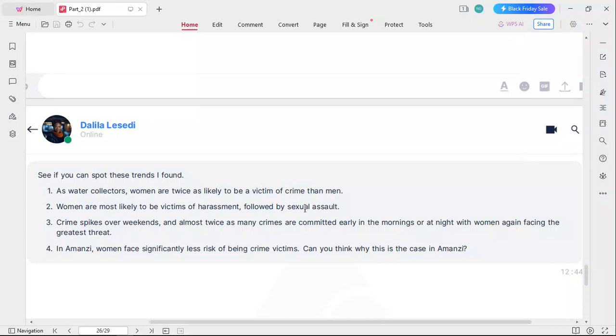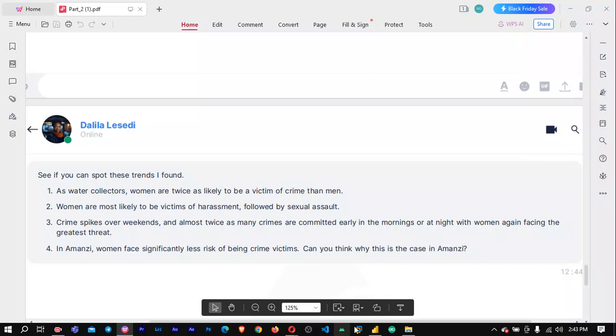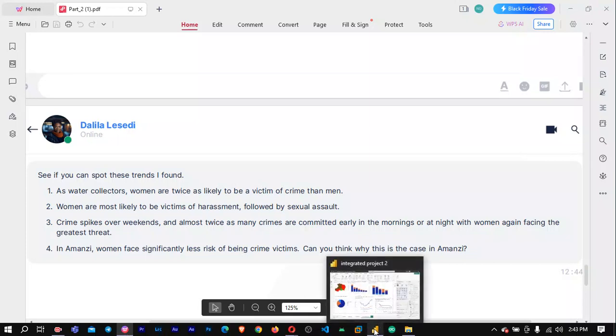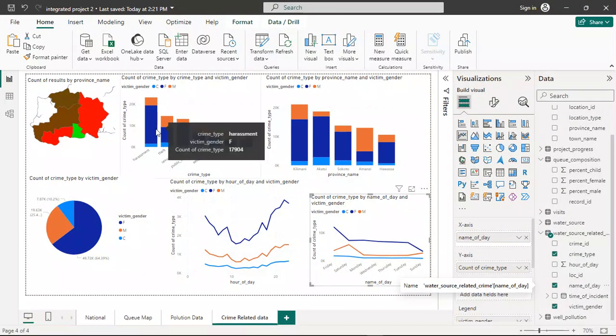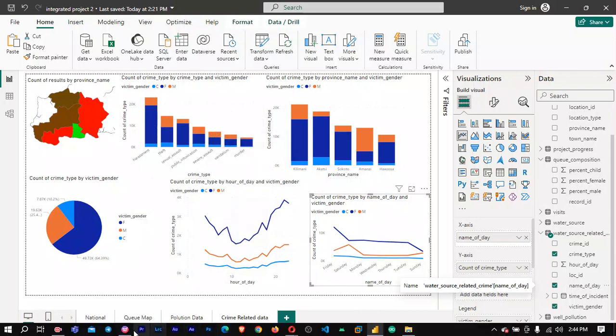Thank you. So let's begin with the first statement. As water collectors, women are twice as likely to be a victim of crime than men. So we agree based on the map. We agree. Orange is men, dark blue is women, so they are like twice. Yeah, sure. We agree with that.